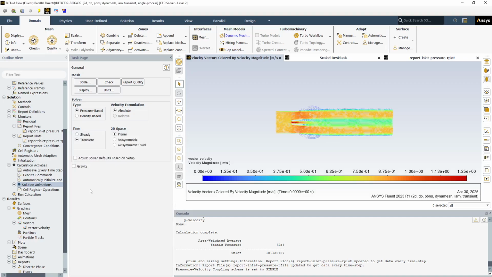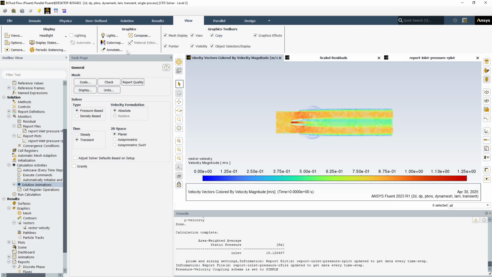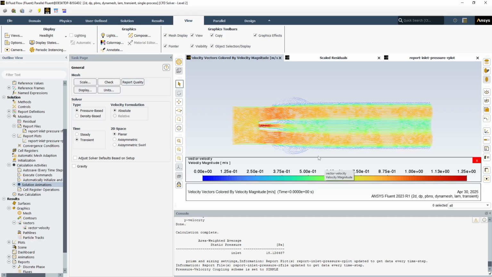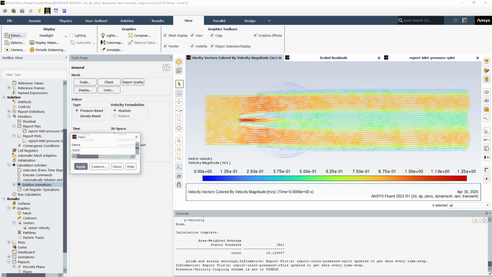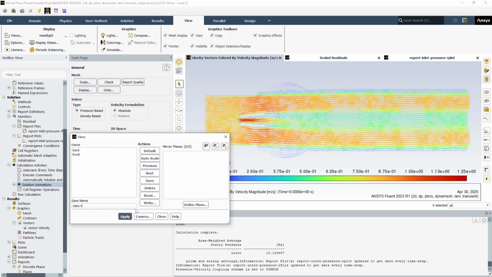Okay. The other thing we're going to do is under view, we're going to zoom in a little bit here. And that under views, we can save the view name.